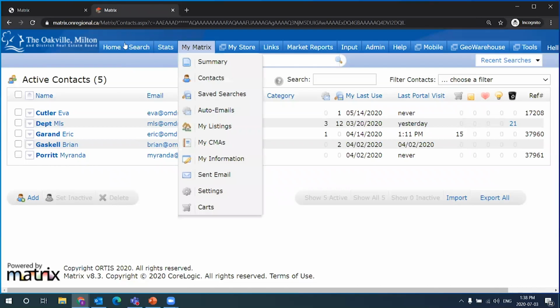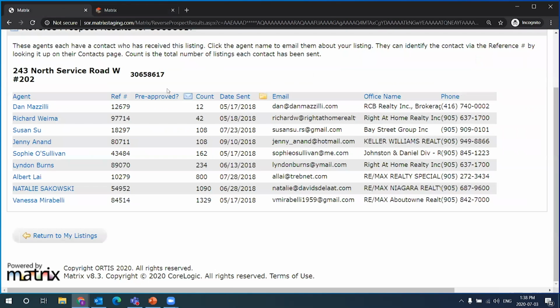Okay, so let's just jump right back to that screen and talk about a few more. We're definitely going to say some more words about that one momentarily here, but I'll just move over now to the count. Really important number to understand what this means. If you remember, Dan Mazzilli set up a portal for this client.